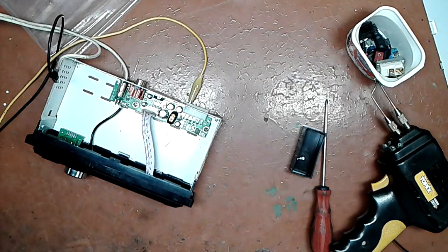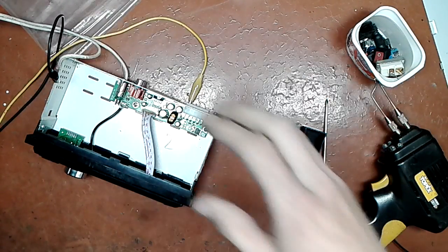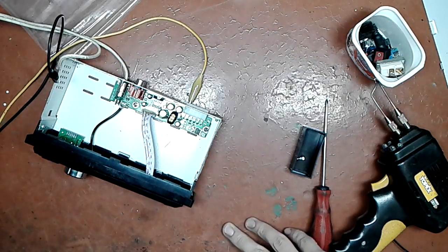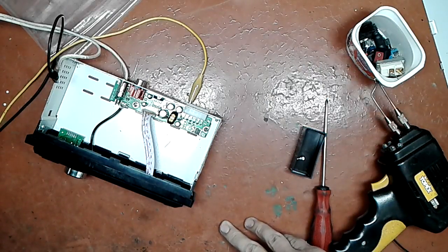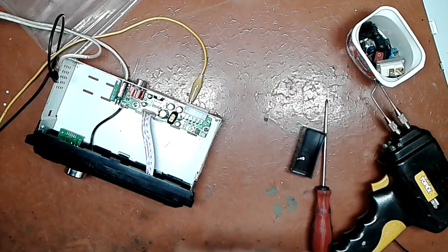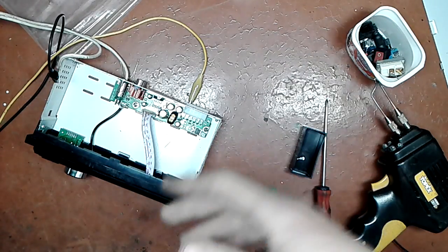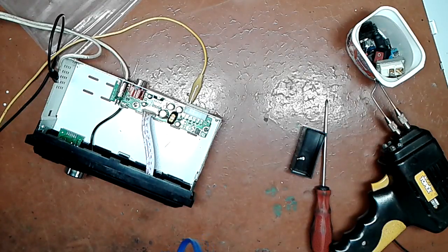So that's that. I don't know what I'm gonna do with it now. I'm gonna tell the guy that the power amplifier in this one is shot. So I will try to find this exact IC, and if I can't, I will tell him that I can replace it with another amplifier, an additional board that I'm gonna put in here, but it's gonna cost him a pretty penny. If he says yes, I will do it, if he agrees to my price. If he won't, this thing will go somewhere else. That's if I won't be able to find this IC. I may be able to. We will see whether or not I will be able to find that IC.